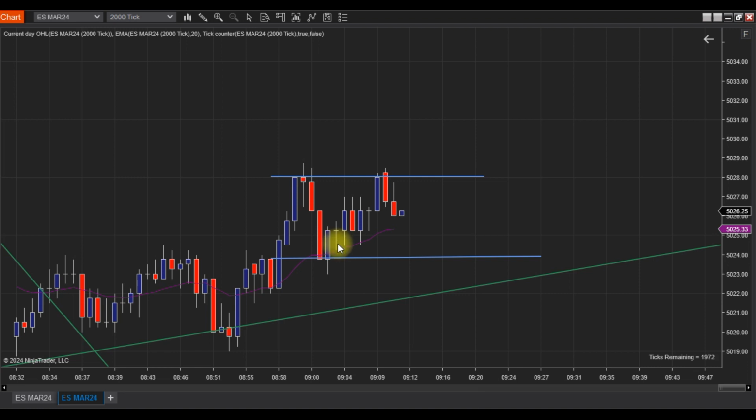We have a doji bar, which is a range. We have a 3-bar range, followed by another doji bar, followed by climactic bull bar. So there's a lot of ranging action right here. I don't think that there's a lot of strength. I think that we need to sit and wait and be patient. We'll find a good opportunity somewhere.